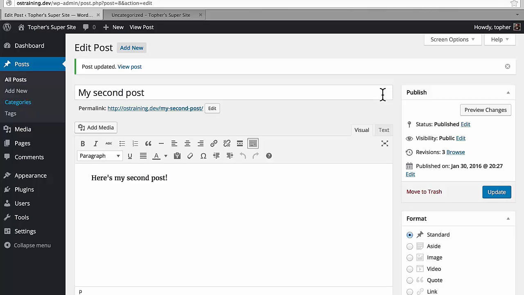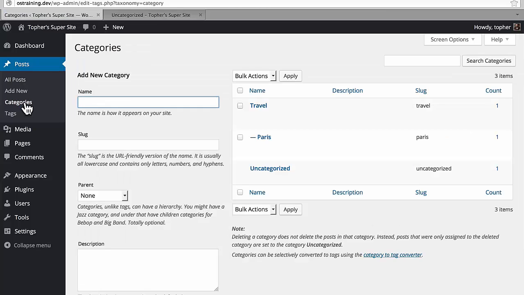If it determines that it's offline, it will make a backup of your post in your browser, so that if you click update and it looks like you lost it, you can come back and it will say, we have a previously saved version in your browser. Would you like us to load it? And you can say yes, and you'll get all your work back, which is wonderful. So my connection is back, and now I'm going to click Categories again. And there we are.